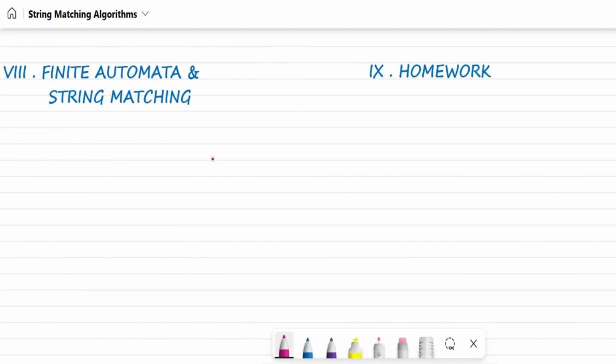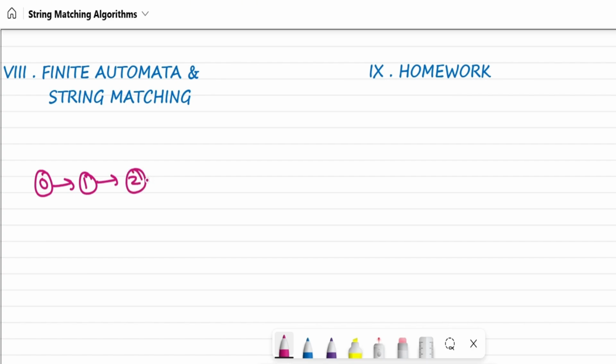Now, when we look at the connection between finite automata and string matching, in string matching using finite automata, each state represents how much of the pattern we have matched so far. If we take something like this, let's say we have the pattern A, B, B. Each state represents how much of the pattern we have matched.